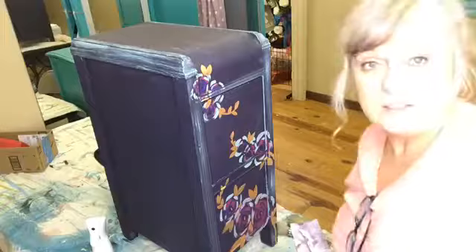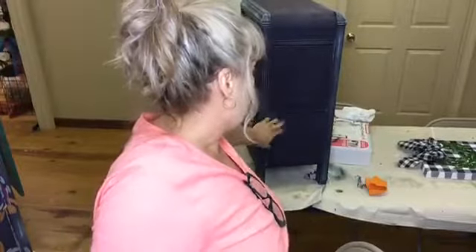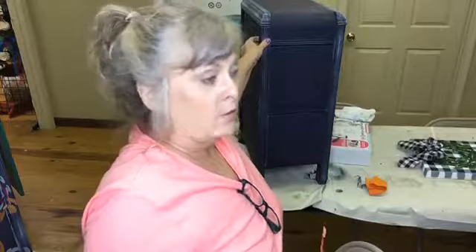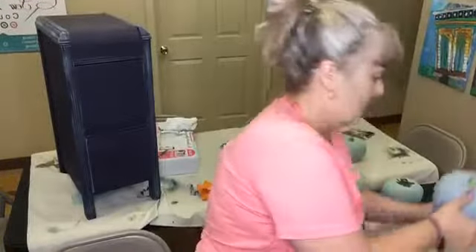Let me twist it around here real quick and let you see the other one. This one is now ready and it's not bad — I could have added just some Plum to these drawers and not even done those flowers. I just got frustrated and threw flowers on there whenever Plan A didn't work and I wanted to move on to Plan B, but I actually kind of like this too. I'm going to show you the pumpkins from yesterday — I really wanted to work on these today but it's going to be next week because I'm going to be out for the rest of the week.